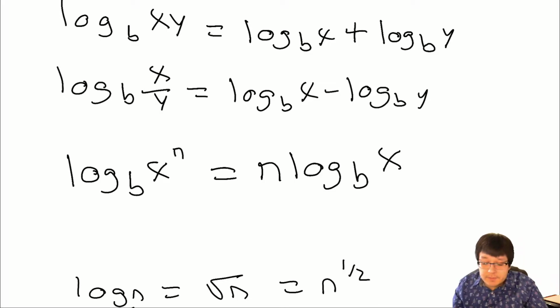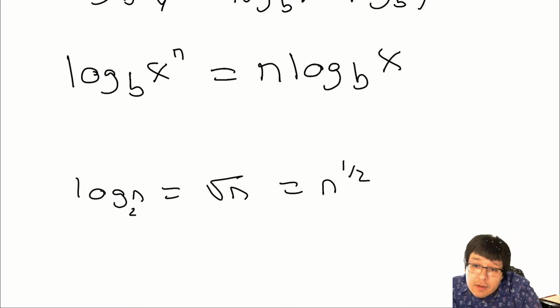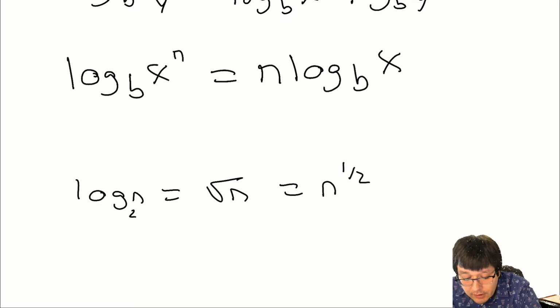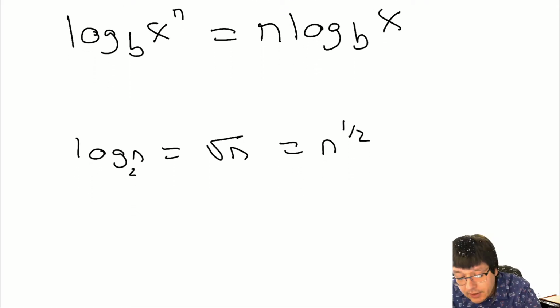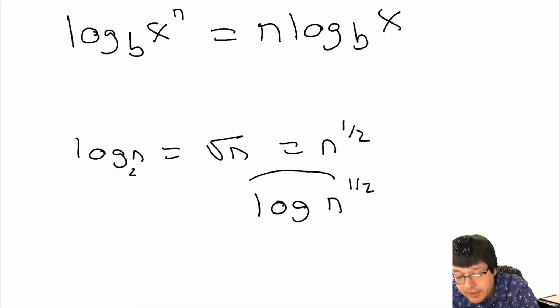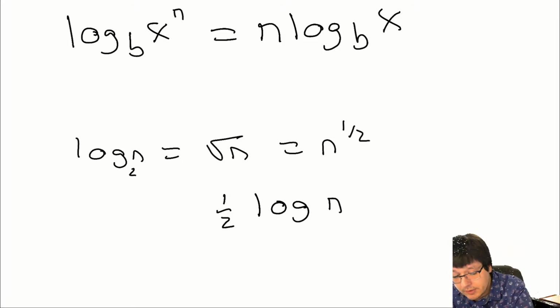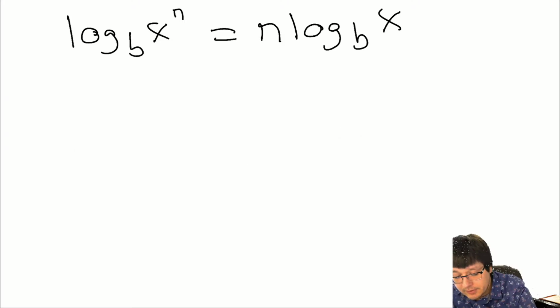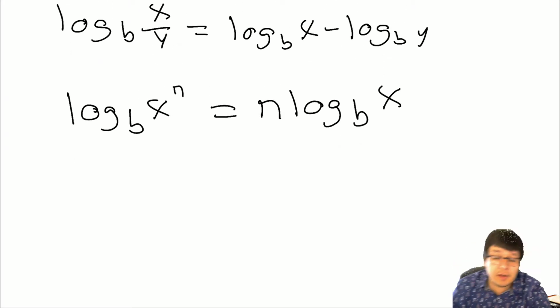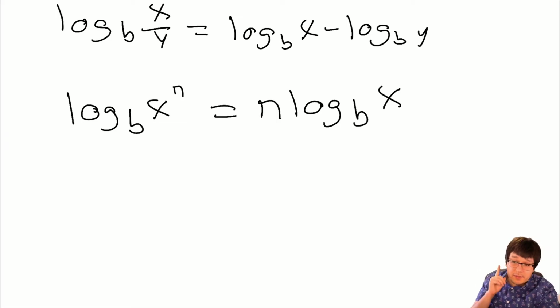Okay? And so if we look at this now, what we're doing here is we can take the log of this, log of n to the 1/2, and then just bring down that exponent out here, like that. And there you go. Okay? So, yeah, I'm going to get rid of this, though, because I don't want to mess with the properties here. But it is important to know that, yes, they are indeed equal because of the special case that it's base 2, okay?